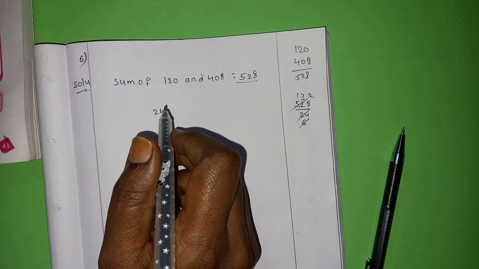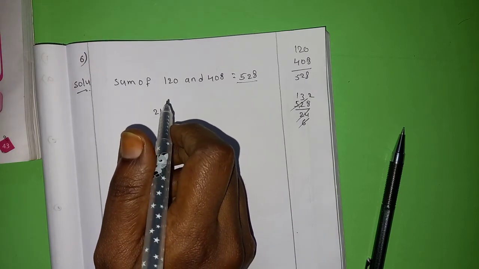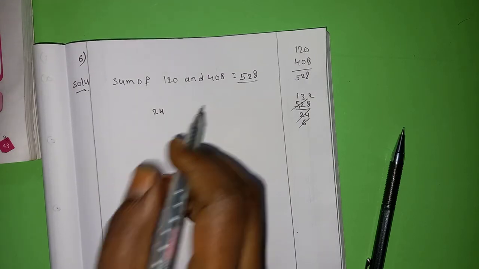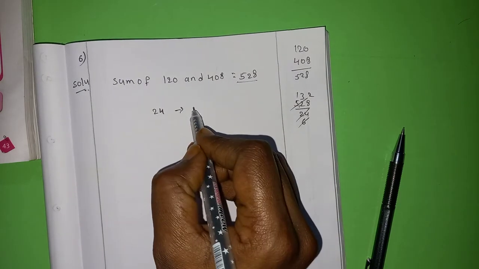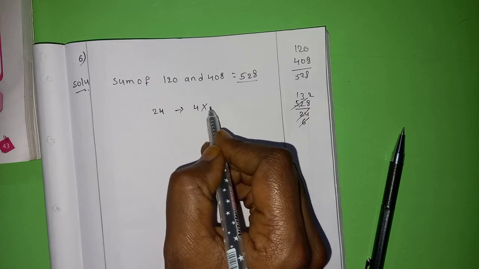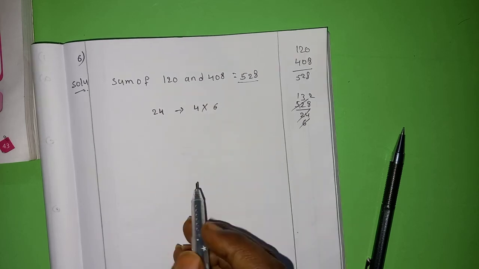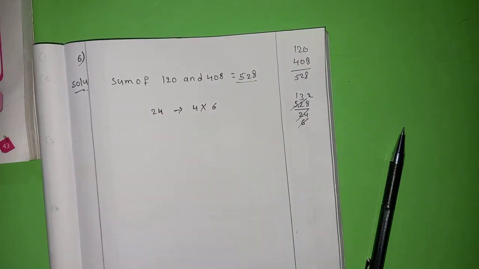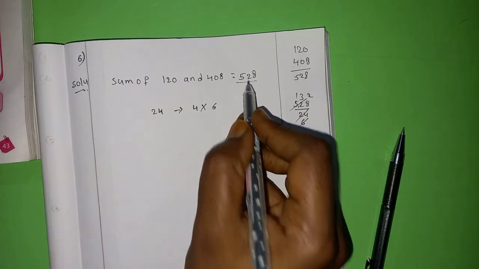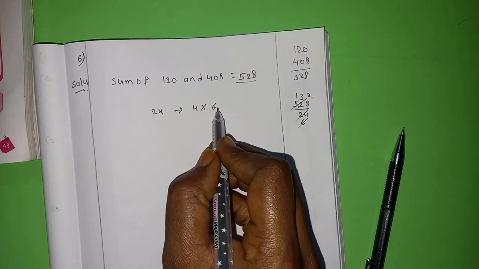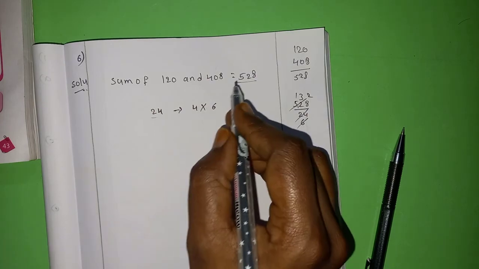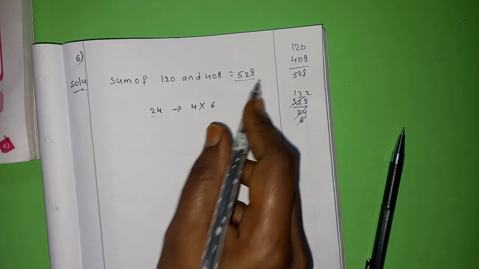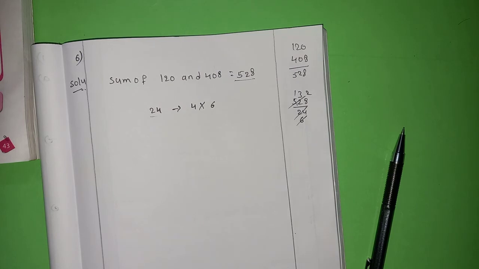Madam, you told us about the divisibility rule up to 11. But how can we check the divisibility rule for 24? Let us segregate this 24 as 4 into 6. 4 6s are 24 or not? If the number is divisible by both 4 and 6, then the number is divisible by 24. So that we can say 528 is divisible by 24.